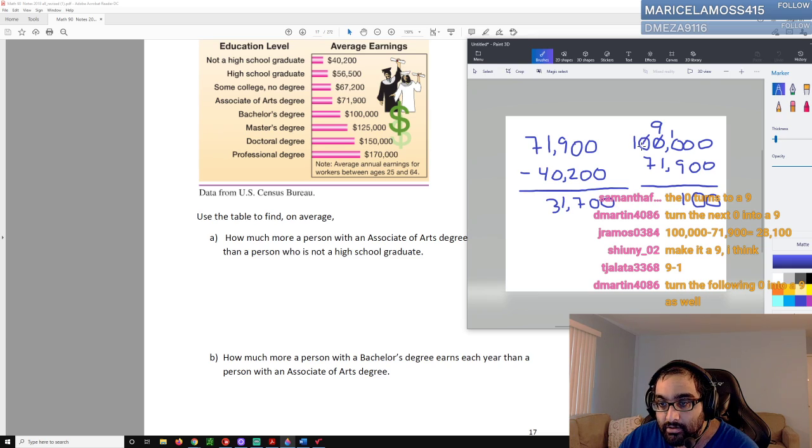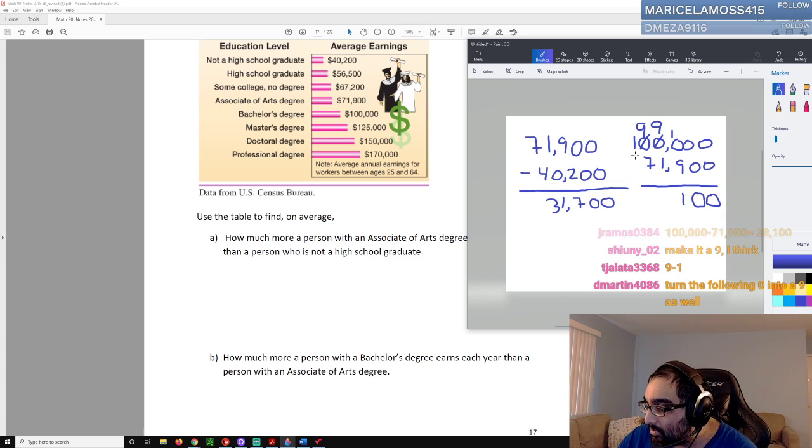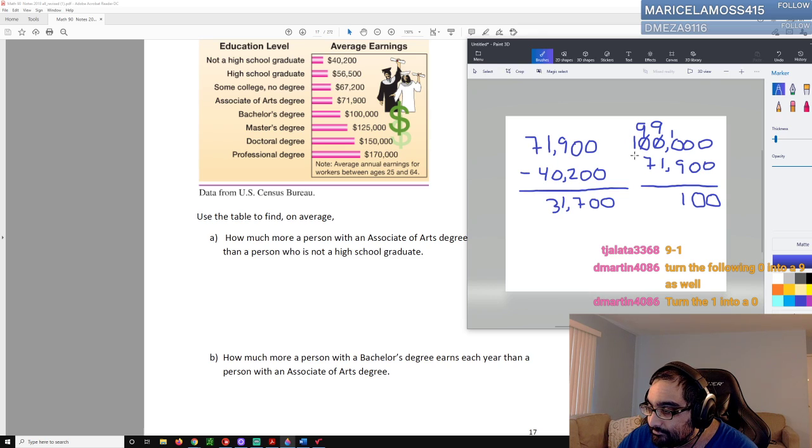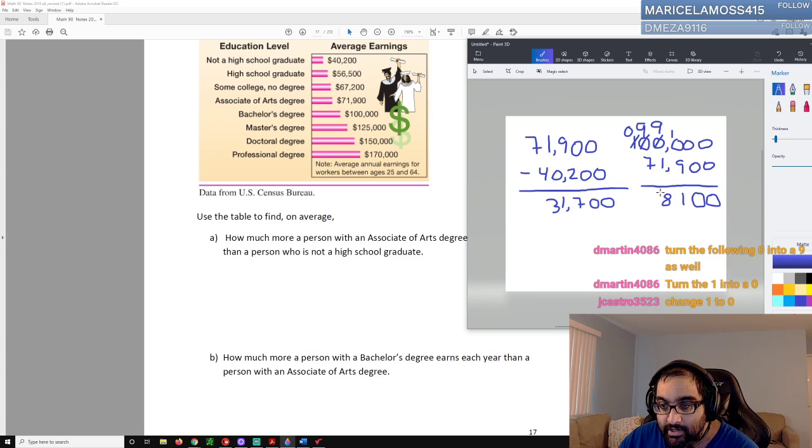Okay, good. We're going to turn this into a 9 as well, because we had to borrow. Once again, we had to change that 0 to a 9 using the exception to the rule. Okay, what else do we have to do then? Yeah, turn the 1 into a 0, that's correct. So we're borrowing each time down here. So then this will justify the answer here, where we get 9 minus 1, which is 8, and 9 minus 7, which is 2.